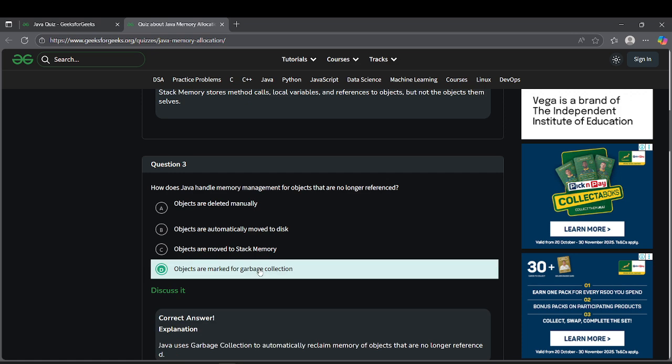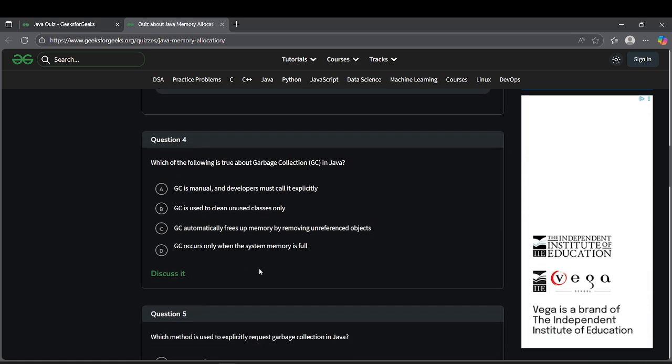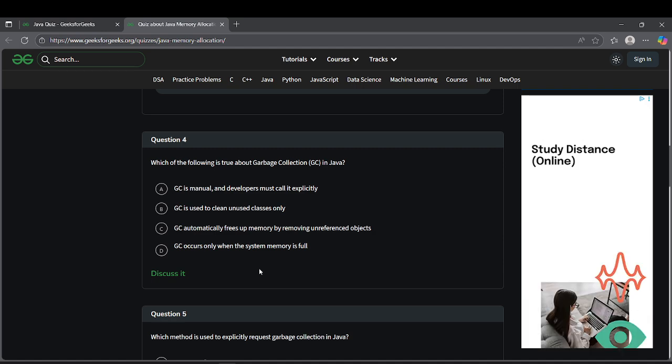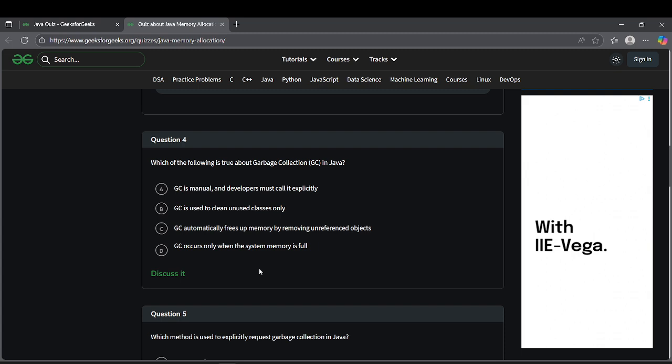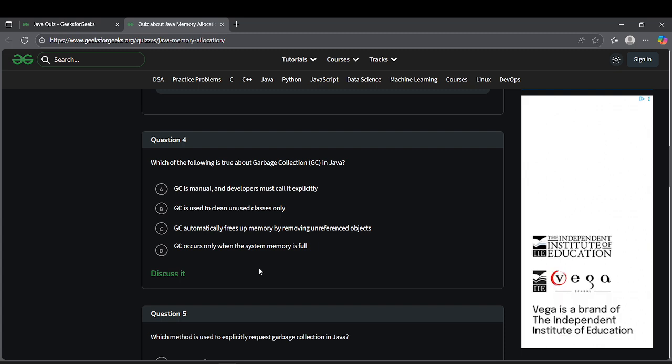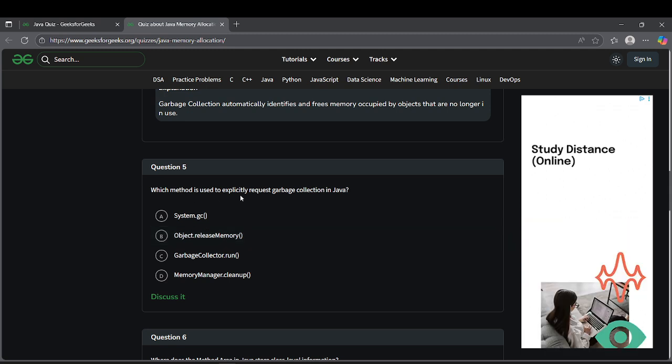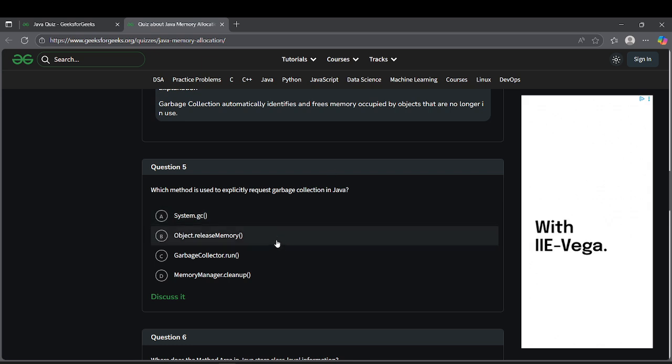That is D. Which of the following is true about garbage collection in Java? That is C. Which method is used to explicitly request garbage collection in Java?